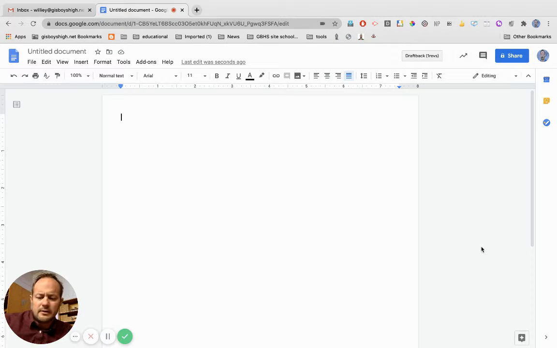We're going to look at indexing a Google Doc today, and indexing is a process where you take a pretty wordy doc and you just organise it. So you've got a heading and subheadings, sort of a contents that you can navigate by clicking the links in the contents. And you do it to organise a really wordy document for your own convenience or for your students, or it might be an activity you get your students to do in order to better understand the contents of what they're reading.